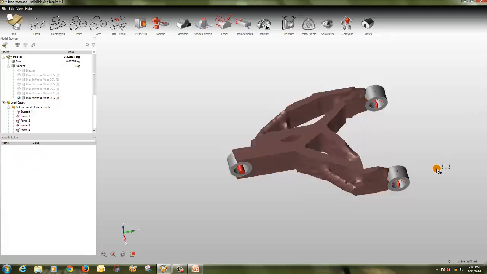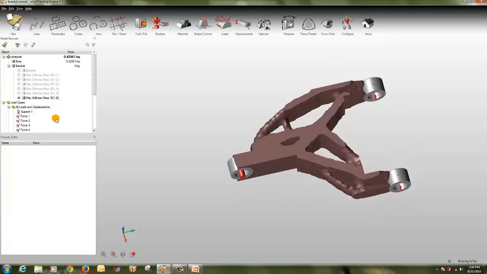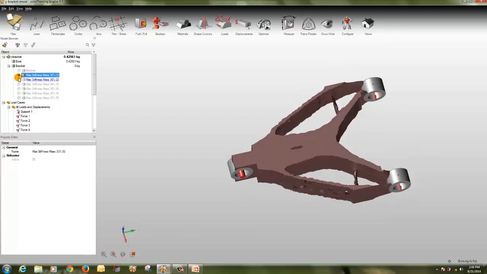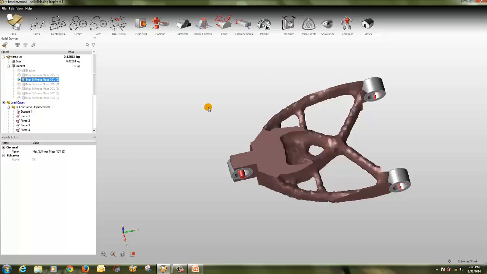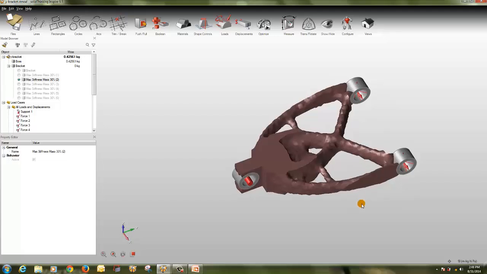So we can modify the design here like this. So if we change the shape, this type of design we will get. So you can get these many designs as fast as solving anything. So you can use ST Inspire to get a design for multiple load cases, solving them at once.